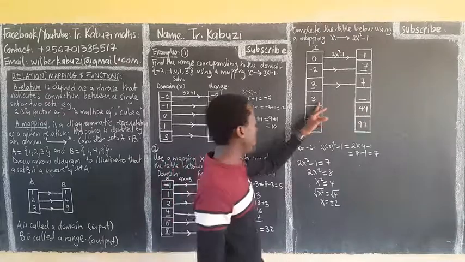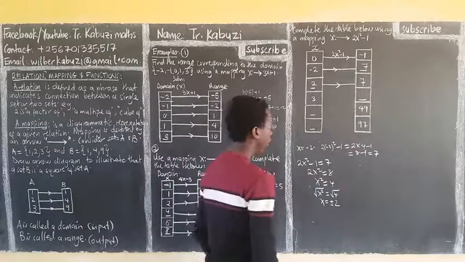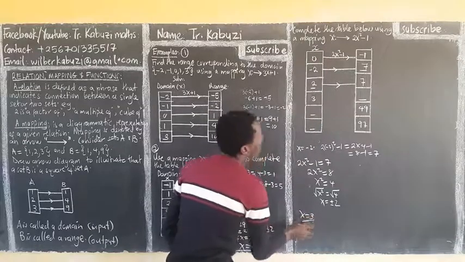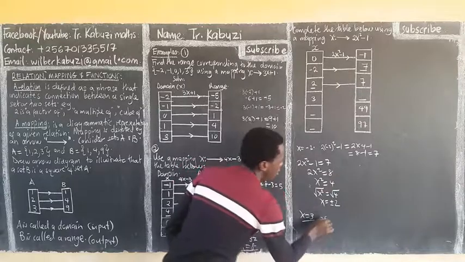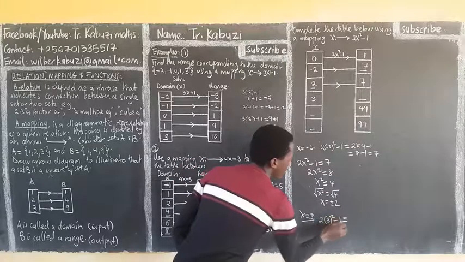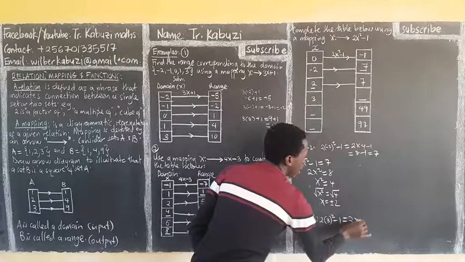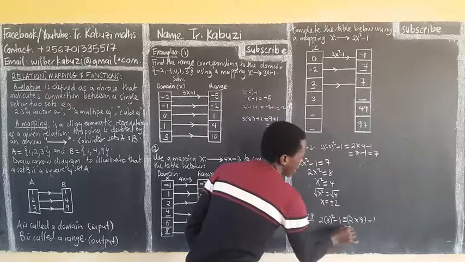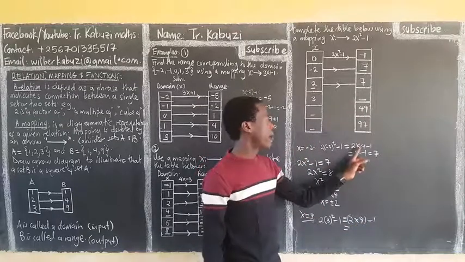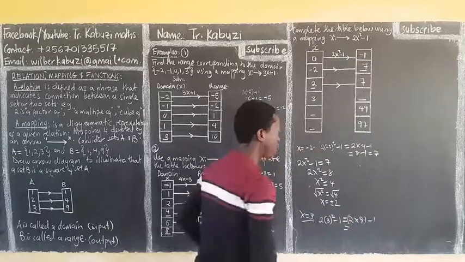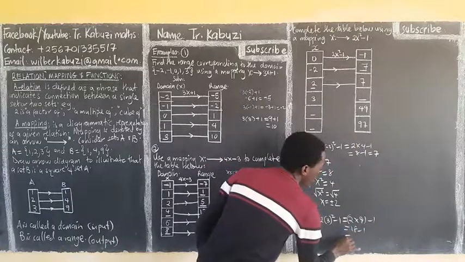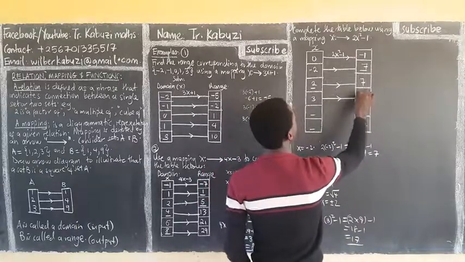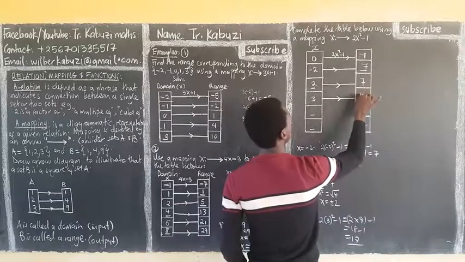Okay, when I come now here, they are giving me the value of x as 3. So you see that x here is 3. So when my x is 3, what happens? We substitute here. I'll be having 2 into 3 squared minus 1. This will be 2 times 9, the square of 3. Then this one, we first multiply, then we subtract, using BODMAS. We always first multiply, then we subtract. So this will be now 18 minus 1, which will be 17. So here, it means that this value is mapping this to 17.